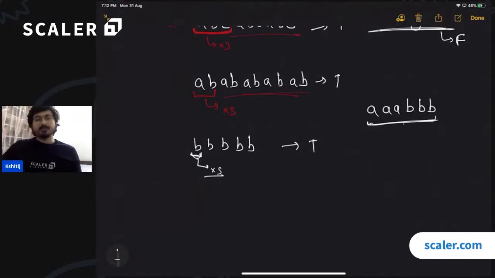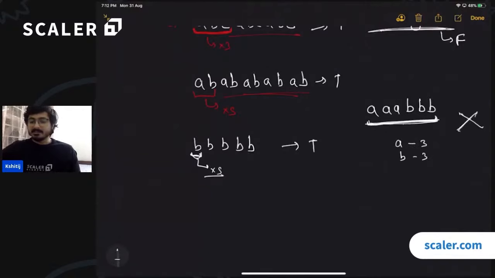Do you return true here or false here? What is the substring by repeating which you get this string? So frequency of all the characters is same. A is appearing 3 times, B is appearing 3 times. Is there any substring by repeating which I can get this original string? No, right? So this is not going to work.